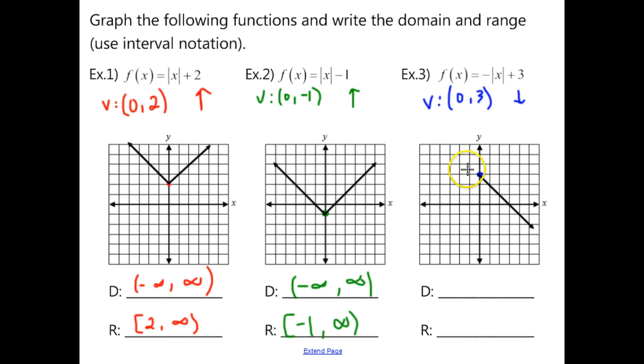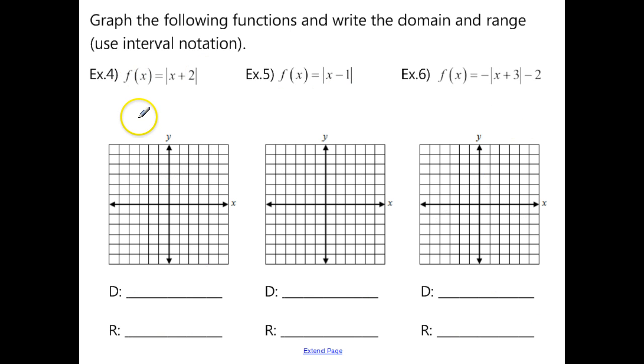And then same on the left side. Instead of going upwards, we're going to take that slope and make it a positive slope down to the left. So it's that V just flipped upside down since we have that negative. Now when we do the domain and range, again, the domain is going to be -infinity to positive infinity, and the range, this time the lowest y value, is actually going to go down forever. So our lowest y value is -infinity, and the highest y value we have is +3. So we're going to close that with the bracket.